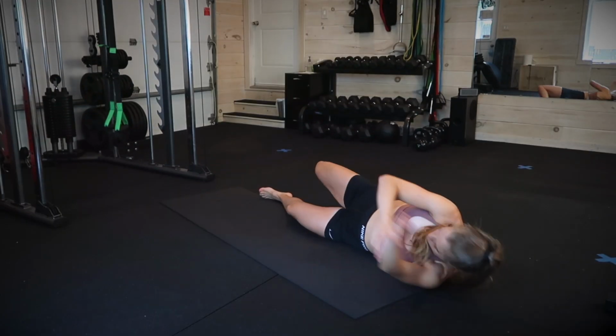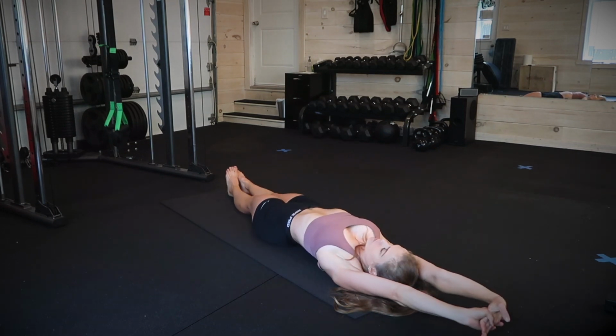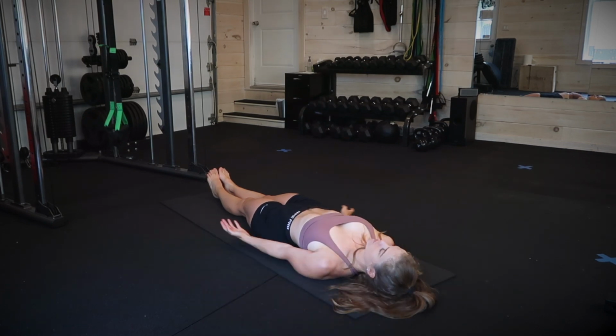And to finish off, we're just going to roll onto our back and reach for both sides of the room. Feel your body stretching as far as possible, taking deep breaths within this position. And then finally take a few moments with your hands by your side, deep breaths.